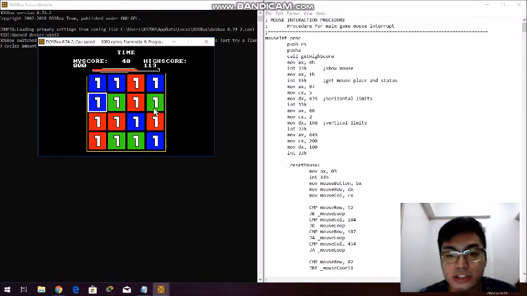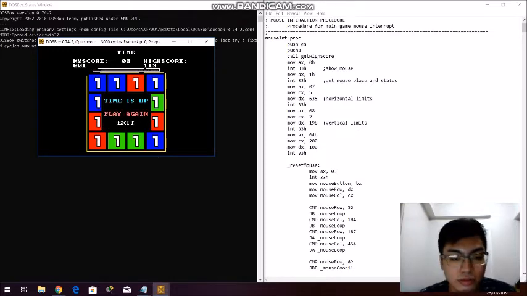Move AX 1H, int 33H is to get mouse place and status, just like this. Move AX 07, move CX 5, move DX 635 is the horizontal limits of the mouse. Int 33H, move AX 08, move CX 2, move DX 198 is the vertical limits of the mouse. Int 33H, move AX 04H, move CX 200, move DX 100, int 33H.